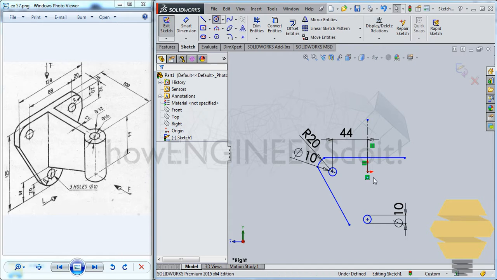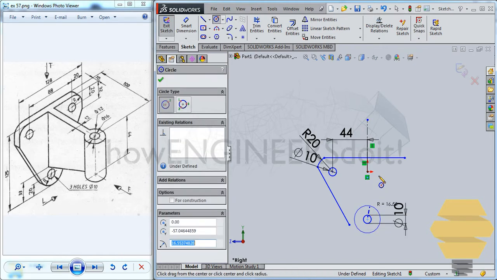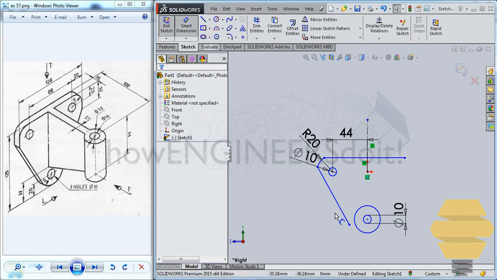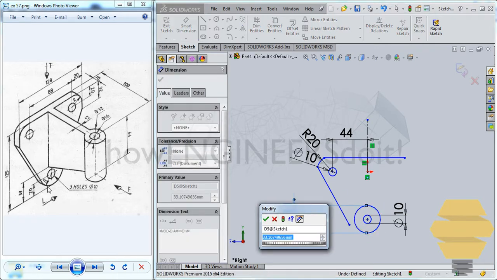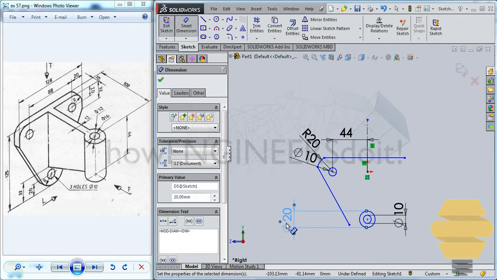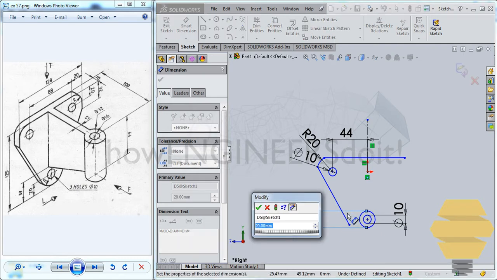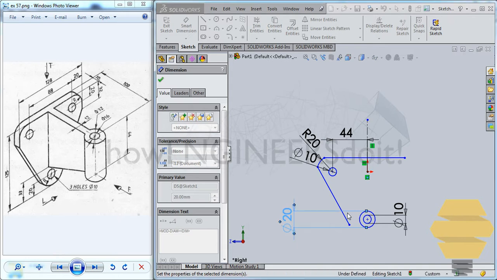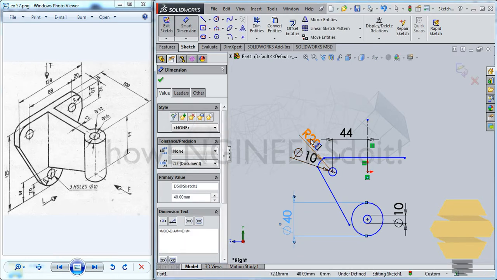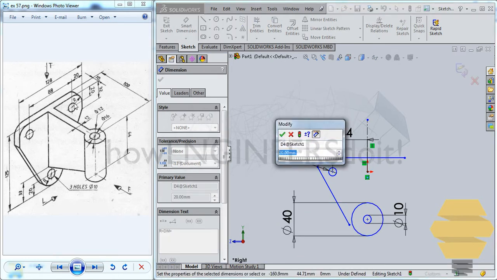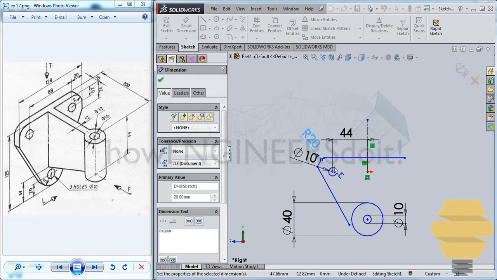So we'll draw another circle, and that would be of radius 20 again. Oops, 20, that's diameter 40, right? So here also it's not radius, yeah, okay, it's radius 20 here.